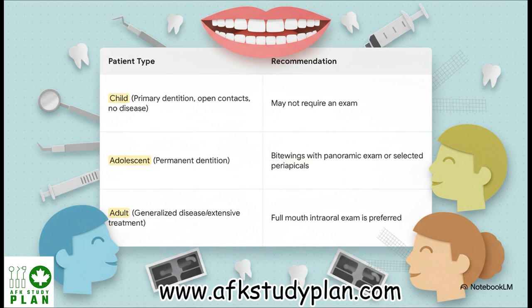But for a child in that transitional phase, you're looking for more than just caries, right? You're also monitoring development, which is why a panoramic exam can be such a great tool. Now contrast that with an adult who comes in with clear signs of generalized disease. In that situation, a full-mouth series is really what you need to get the complete picture. It's all about tailoring the exam to the evidence you see right there in the chair.